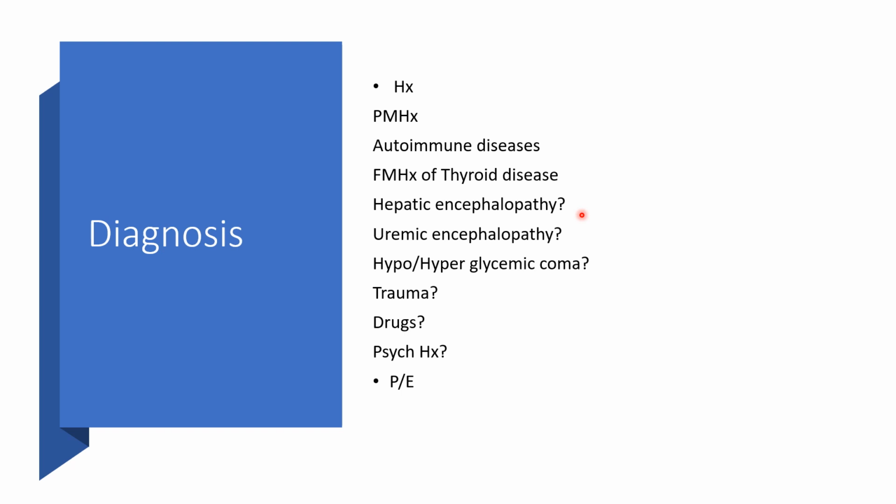Because we are talking about encephalopathy and we want to be sure it's not something else that is responsible, that it is actually and truly only Hashimoto's that is causing this encephalopathy. So we want to be sure, and we'll rule out hepatic encephalopathy, uremic encephalopathy. We want to be sure it is not hypoglycemia. Just taking the blood glucose alone may change the course of action. We want to be sure it's not hyperglycemic coma.